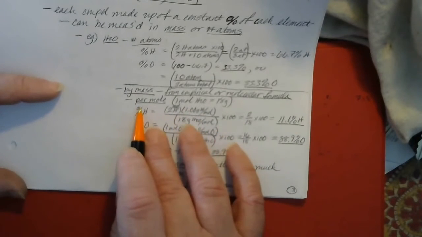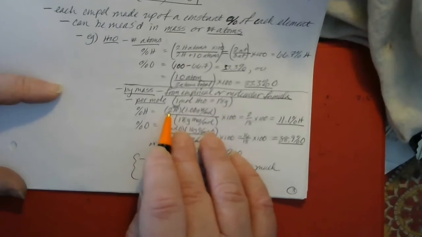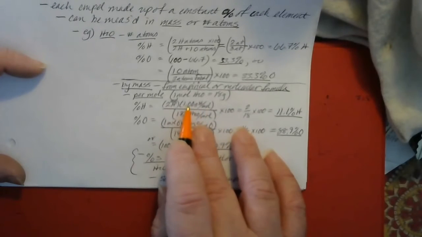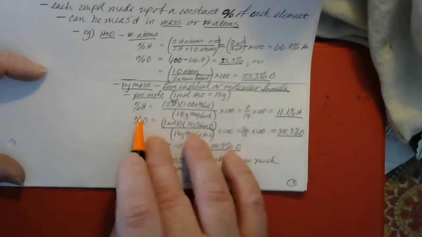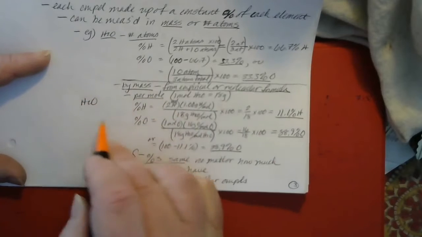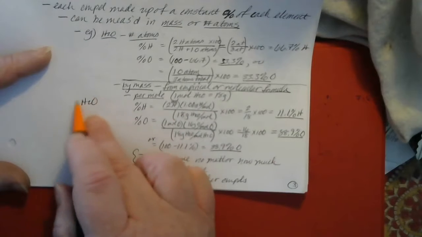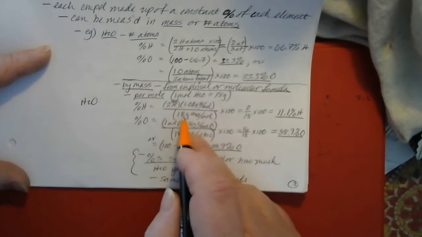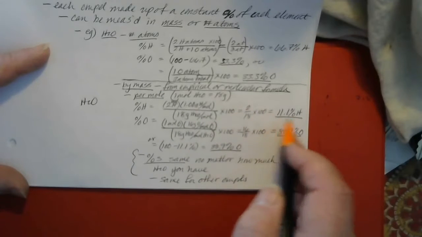if you're looking per atom, you could say, okay, in hydrogen, there are 2 atoms of hydrogen, and each of those atoms has a mass of 1 atomic mass unit. So that would be 2 times 1 AMU. And the entire molecule of H2O, if you look that up in the periodic table, there's 1 atomic mass unit for each of the hydrogens and 16 atomic mass units for the oxygen. All of that together is 18 atomic mass units for the whole thing. So that would be 2 times 1 over 18 times 100, and that gives 2 over 18 times 100. That's 11.1% hydrogen.